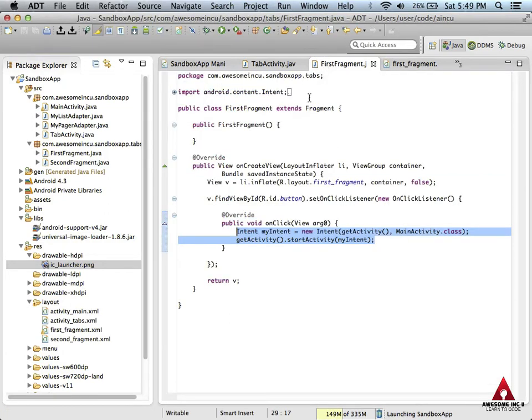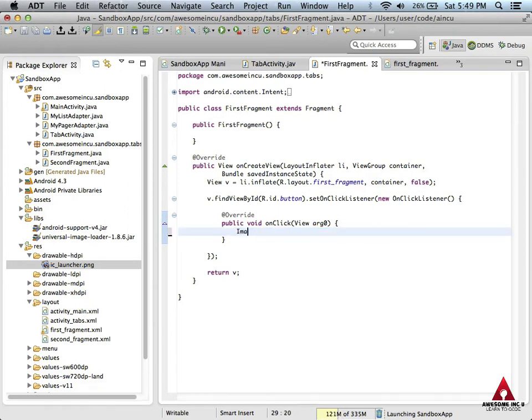Okay, so we have our image view. If we go back to FirstFragment.java, instead of this nonsense of starting main activity, we're going to get a reference to our image, right?